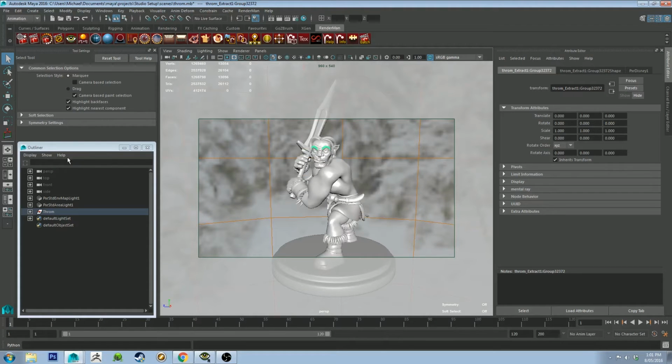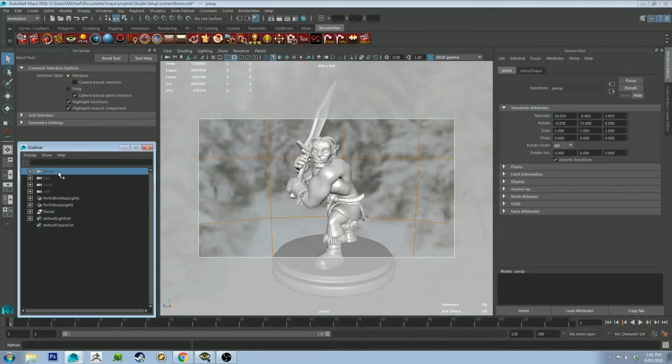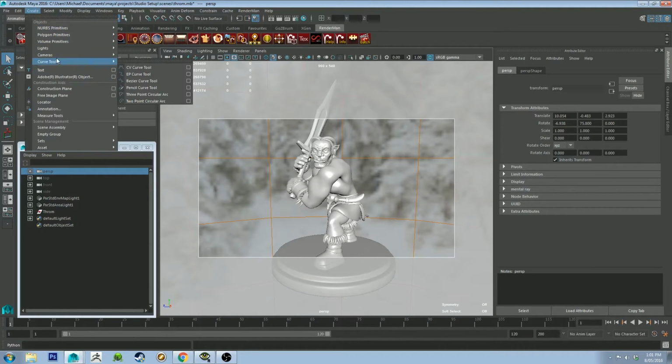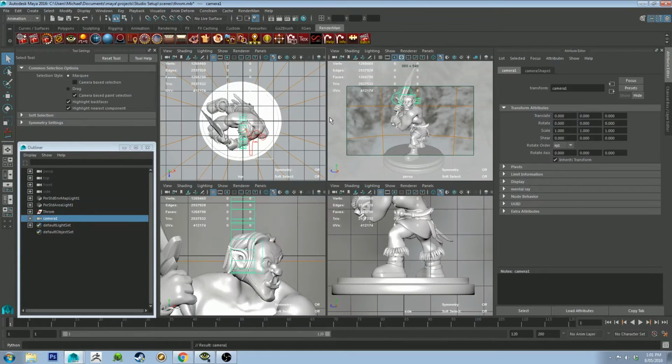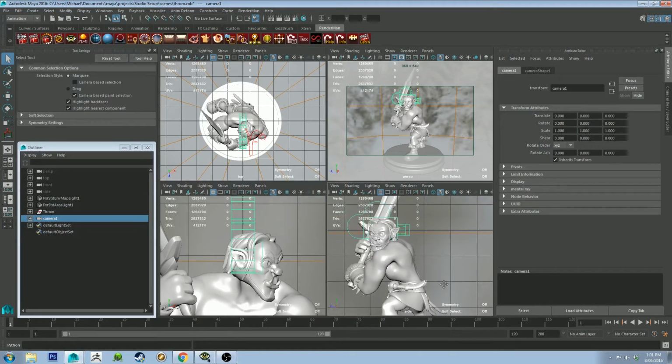Now, you can actually do this off the perspective camera, but in case you want to edit more in the scene and leave the camera that you're rendering off where it is, it's probably best just to create a new camera. So let's start off by doing that. Let's go create camera and just whack a camera in there. I'm going to hit space and go to my side view now.